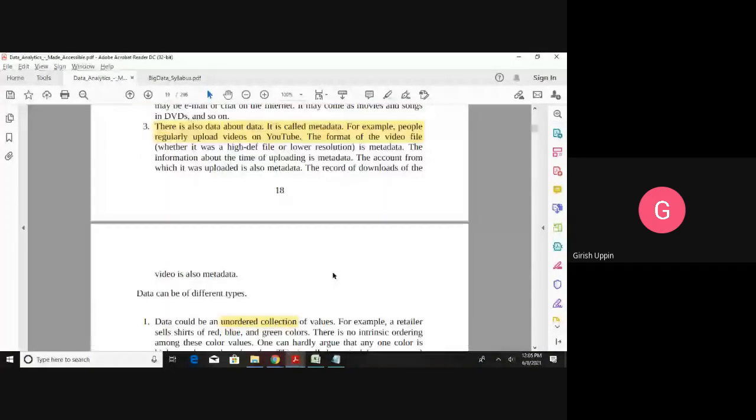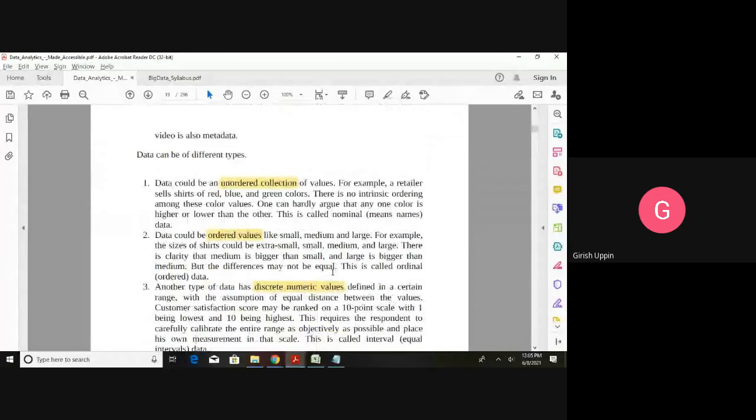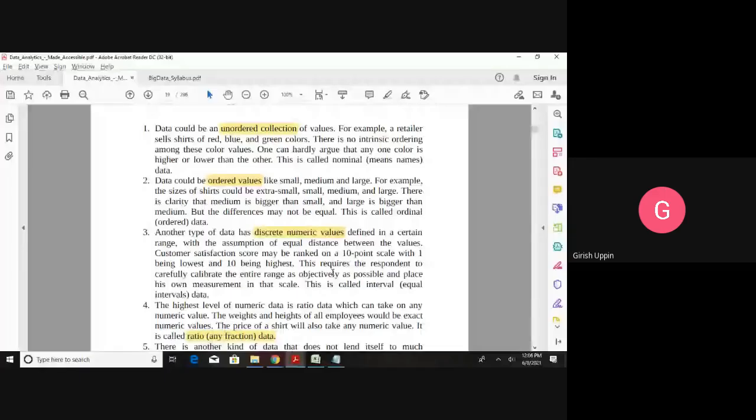And data can be of different types. It can be an unordered collection, meaning there is no particular order in the data we are receiving, or it could be very ordered, where we get values in one particular order, maybe from smaller values to higher values. Or it can be discrete numeric values, where between a certain range we might get a discrete value.